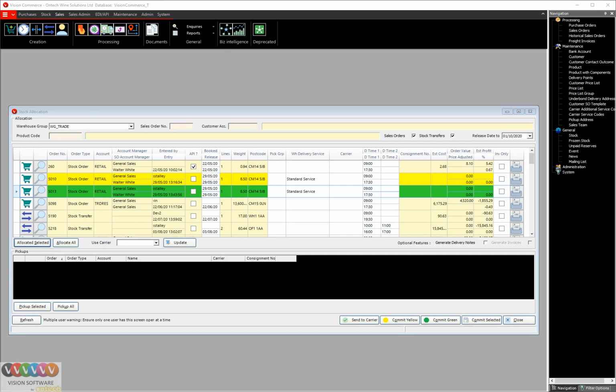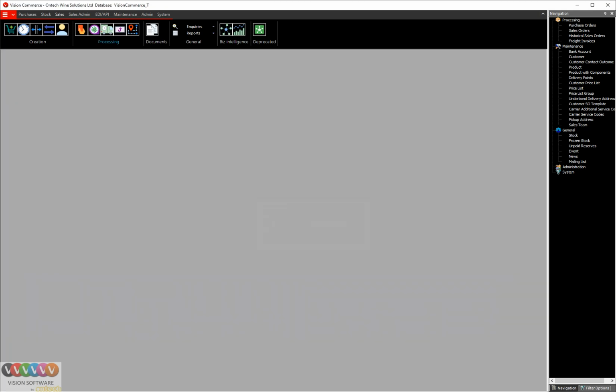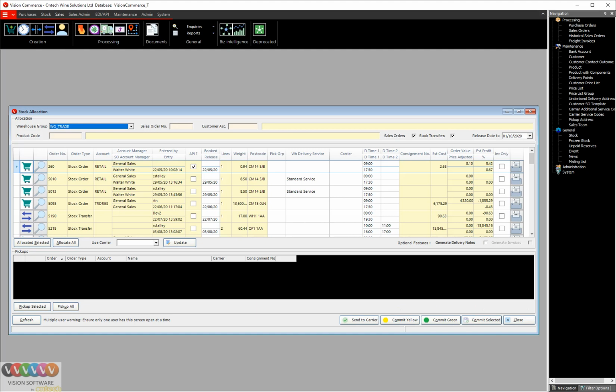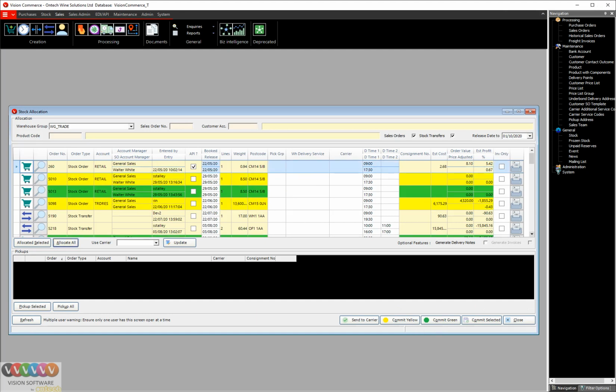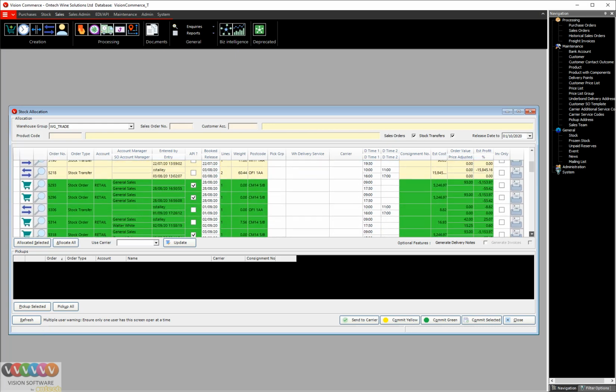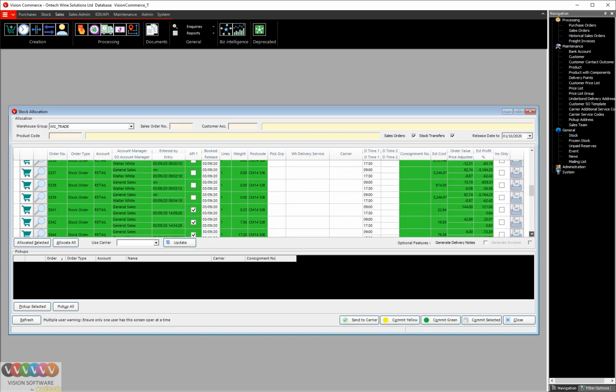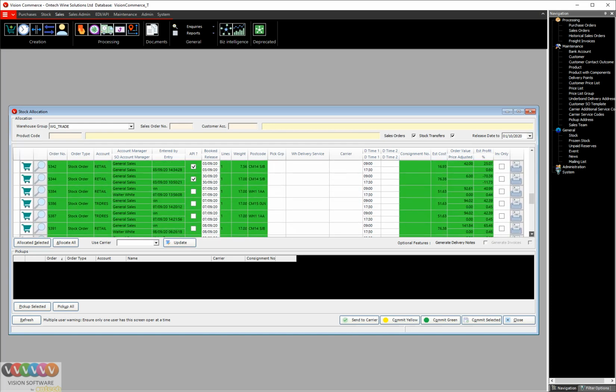So to show you an example of what I would do if I was normally using this screen, I'll close it again and reopen it. And I'll select the warehouse again. And once it's loaded everything, I will say allocate all. And it will go through every single order that's in the system and see whether or not it can commit the order. And you'll notice here, there's a number of different orders that can be committed, some that can't be committed, and some that it's just not possible to do anything with at all.